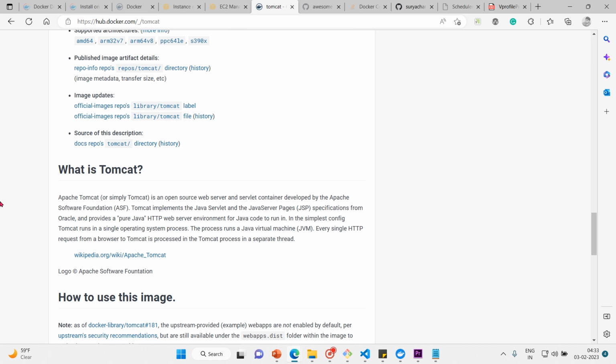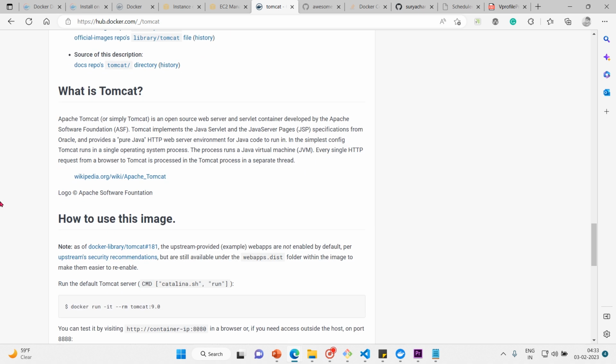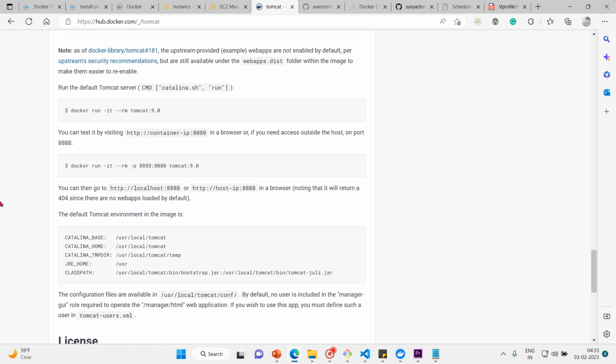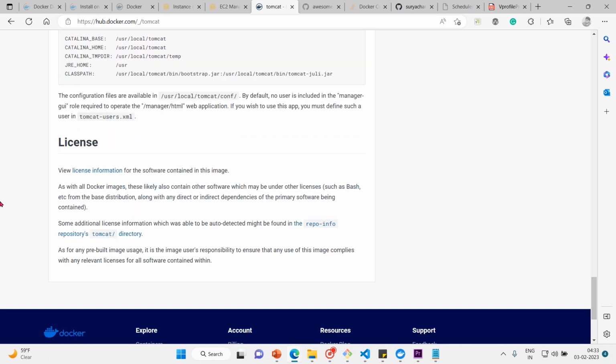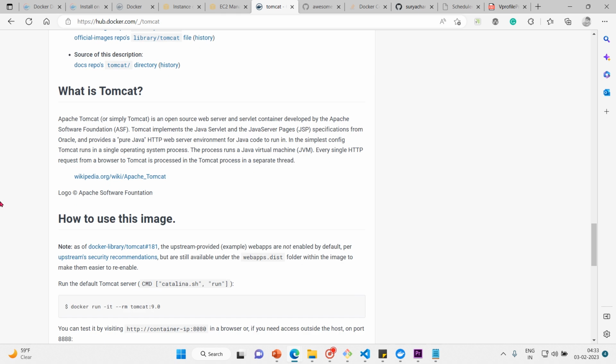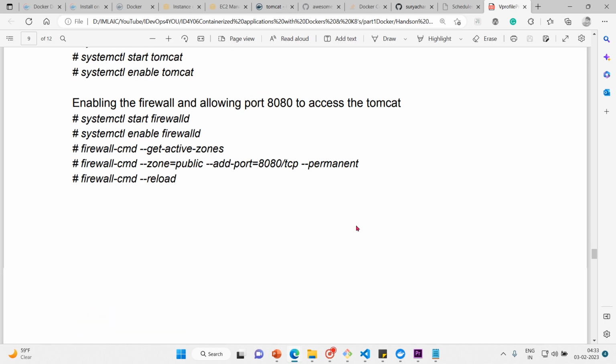There are a lot of tags, a lot of versions. But whatever it may be, the Tomcat has to be our own, because this is application based. It is an application Docker image, so that's why we have to write our own Docker image for this. So this needs to be customized. With the MySQL database, Tomcat application, and Nginx, these three things should be customized, whereas the other, Memcache and one more, we don't need to write a Docker file.